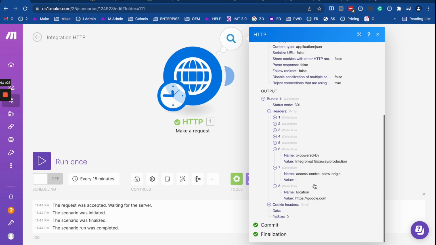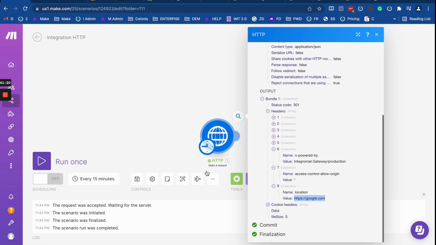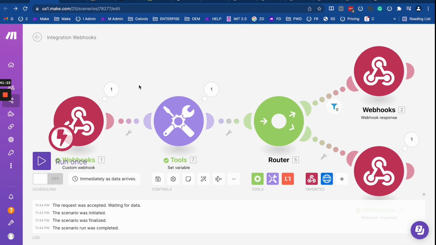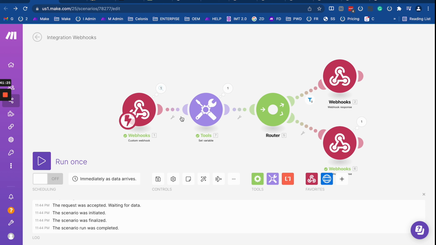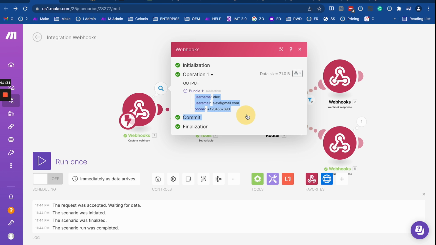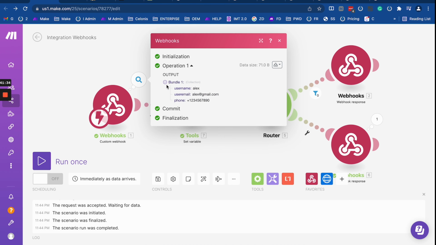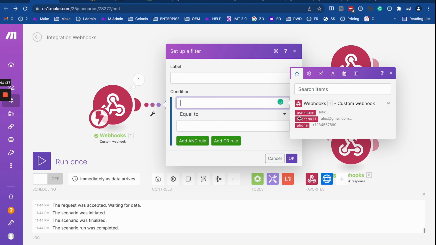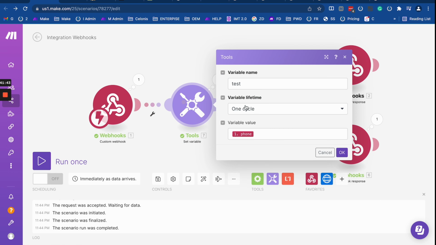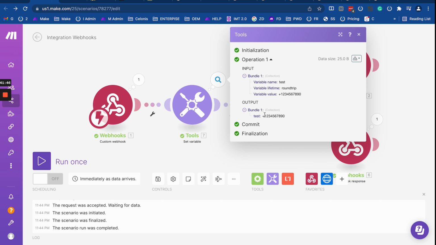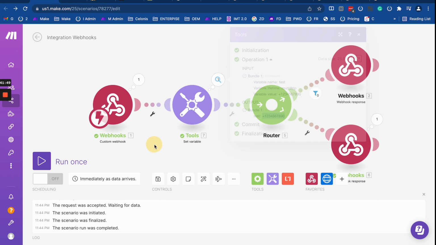So then the server literally won't respond to us. We have this just in location because we have the header set, right? And we have this in location. So we determine where we redirect from the location. It's a totally different story, not related to our webhook too much. It's more about the HTTP request itself. And here we got this system done. And meanwhile, check the data that we received. So you see right now, our webhook has automatically redetermined the structure of variables, the name of them and everything, and the variable that we set here got the data, and everything works just fine.